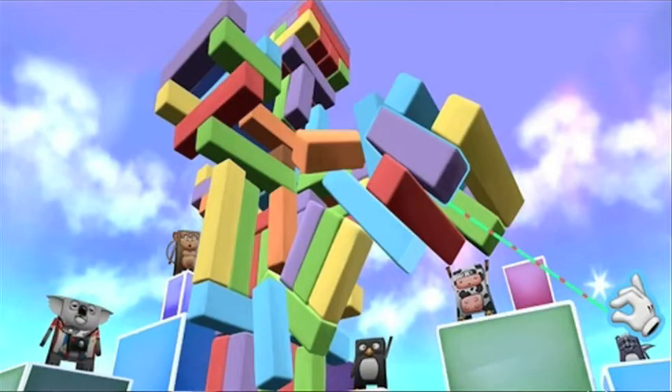Another game is called Boom Blocks for the Wii. The nice thing about Boom Blocks is it has a lot of different modes — some are more live action, but other modes are more strategy-oriented, where you plan things out and use strategy to figure out how you're going to throw balls at each other's castles. There are also Pokemon electronic games that are very popular with kids. Many kids have built up and collected Pokemon, and you can set a time at the library where people come together to trade Pokemon electronically and have battles.